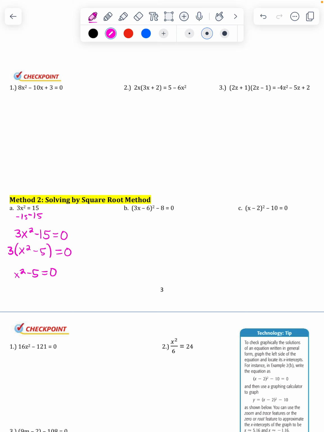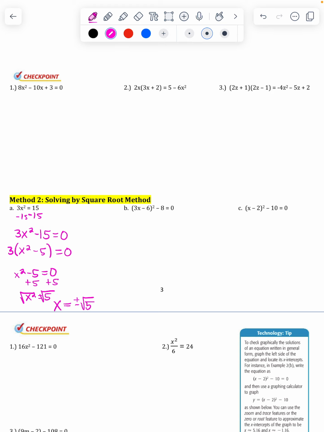So if I was to try to do this, I actually would still be using the square root method, which is to isolate the thing that's being squared, which in this case is x squared. So move the 5 to the other side. When you have the thing being squared, x squared usually, then what you would do is cancel that out by square rooting it. So you would square root here, and you would get that x is equal to, now here's the difference between previous things and now. When we square root this, we're going to get two answers, plus and minus the square root of 5.